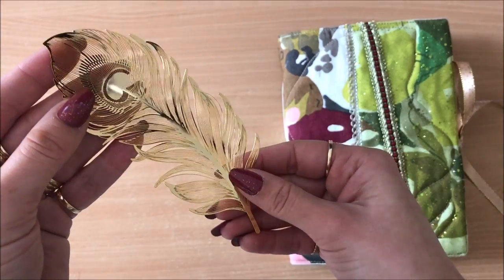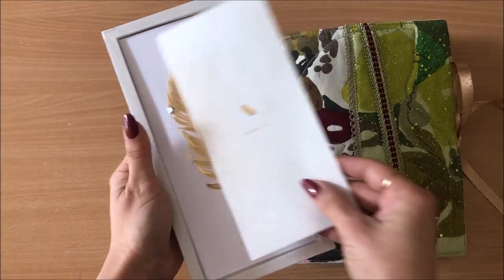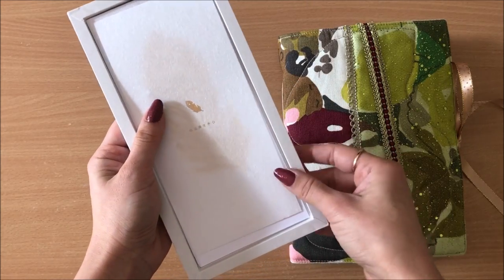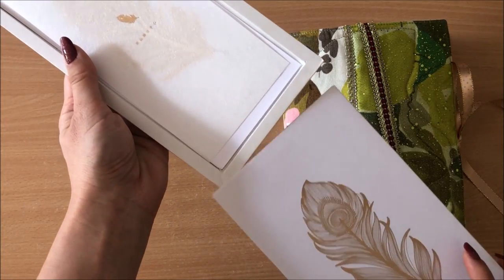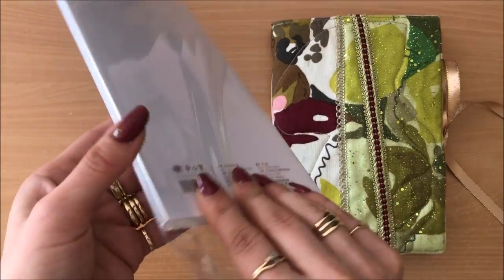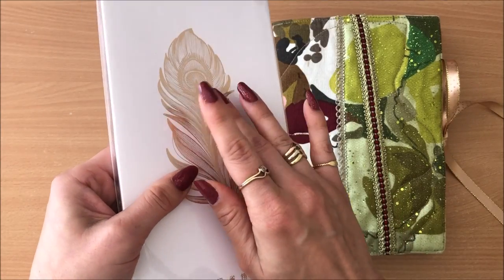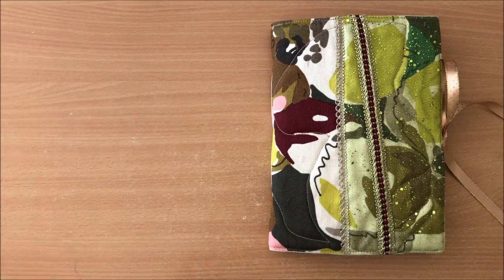Oh, I don't know. It's quite fancy, and the packaging is just so stunning. I thought this would be a perfect little Christmas present, and of course, a birthday present for anyone who loves to read. I probably won't be using this as a bookmark in the books that I'm reading, but I think I'll use it in my planner. Okay, let's keep going.